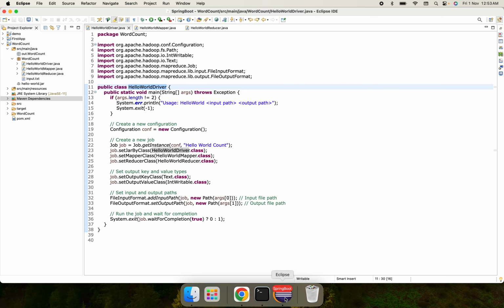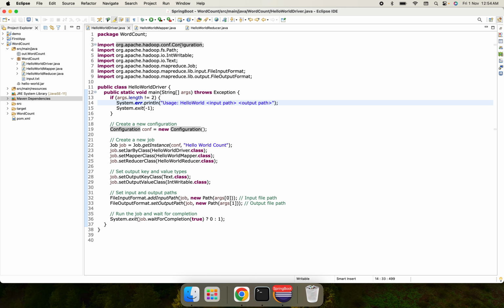So for that reason, as I said, there would be a class called driver, which will be responsible for starting the application and will have the main function, not activity. I'm not talking about Android. So it will have a main function. Inside this main function, first I will create the configuration object, the reference of the configuration, and this configuration is going to give a call to two different classes.